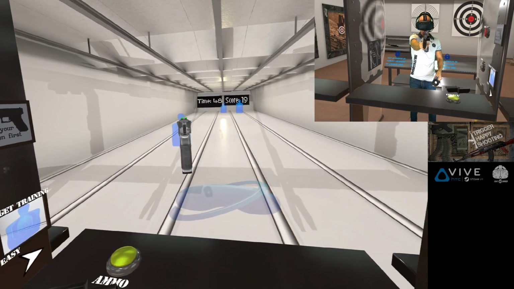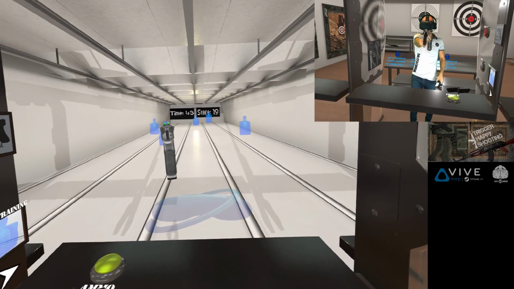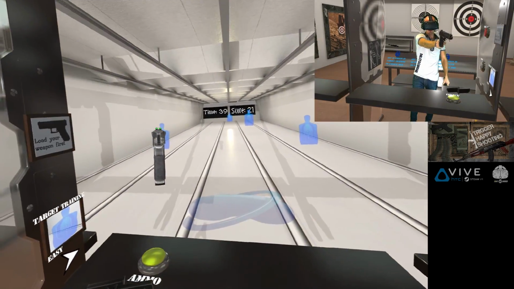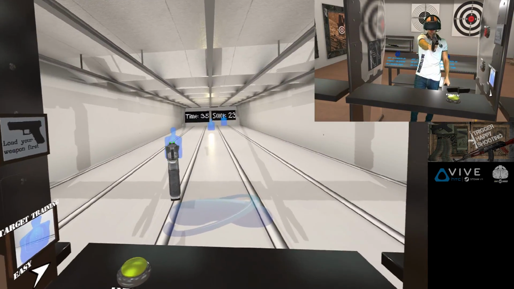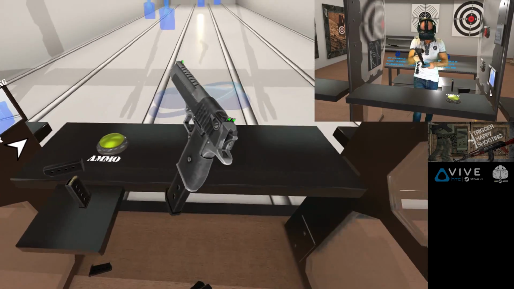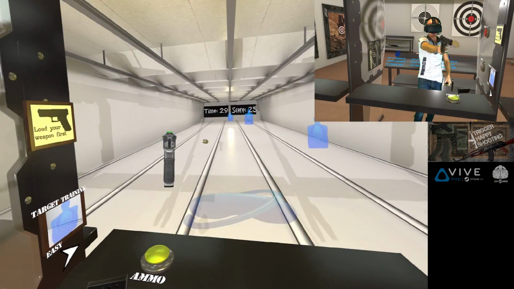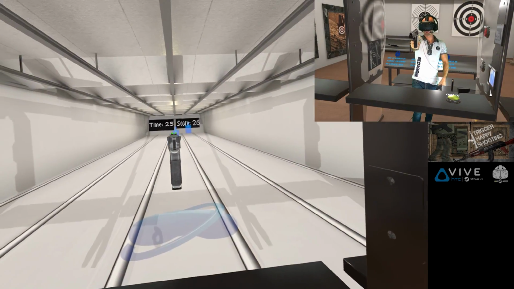Headshot. Man, this is not easy. Oh, sorry. Forgot to reload everything. It feels so realistic, and of course it's making it much more difficult. Come on. Wow, this was a challenge, guys. Okay, I'm not gonna aim on the head because it's way too difficult for me. Good shot.